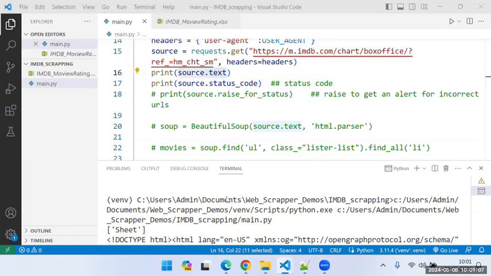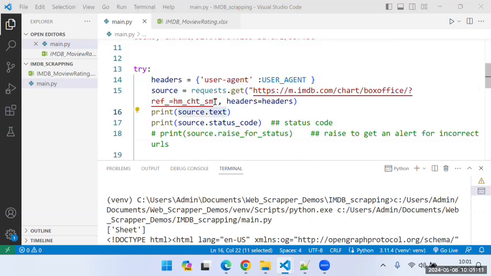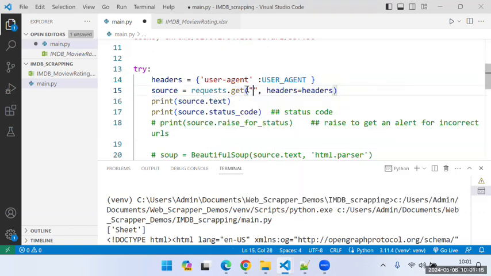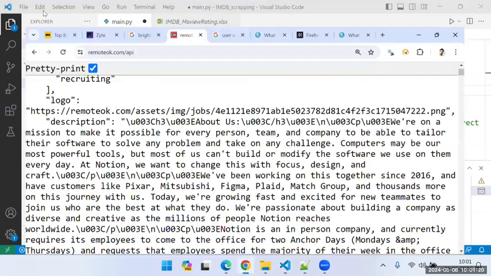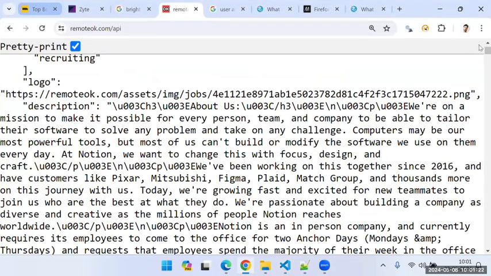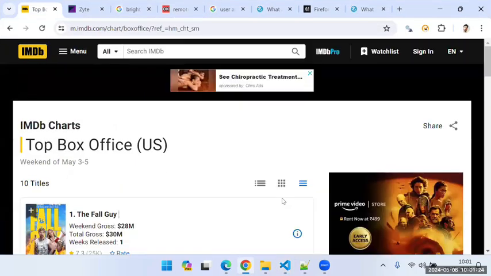Okay, I think we need to change the URL to top 50. Okay, have I changed it? Okay, thanks for that. I think last time I was trying some different URL and accidentally I've kept it as it is. Just give me a moment. There's someone there at the door.